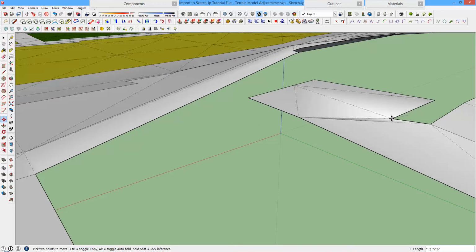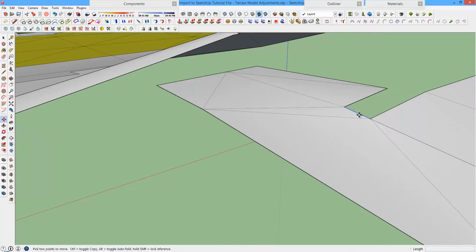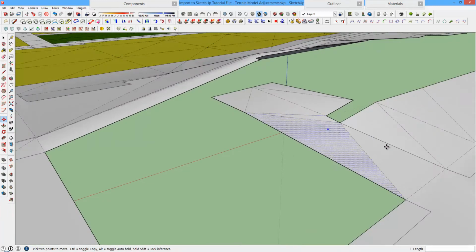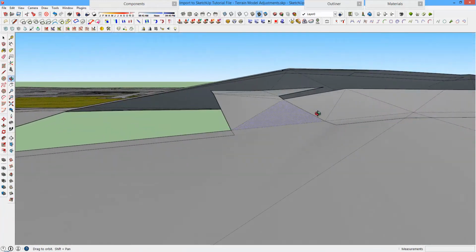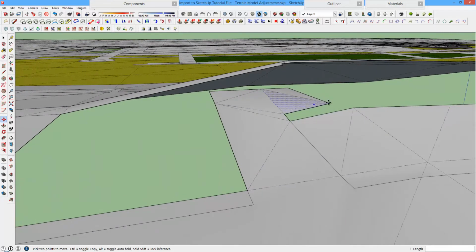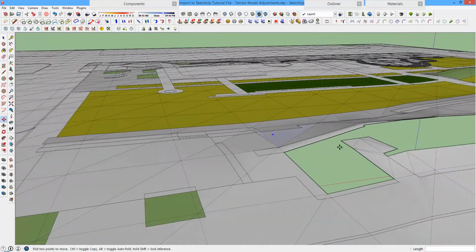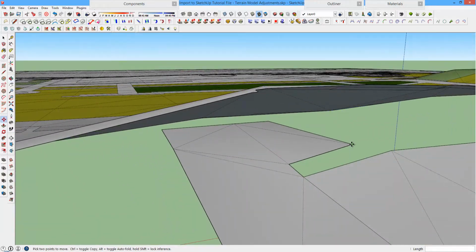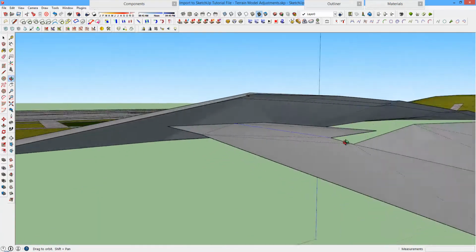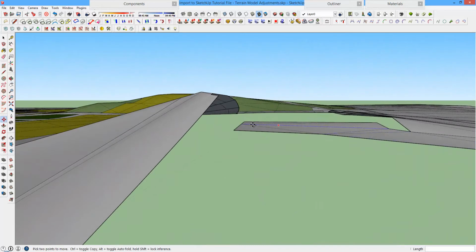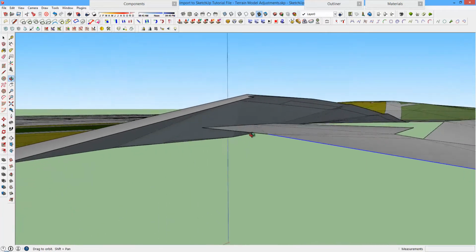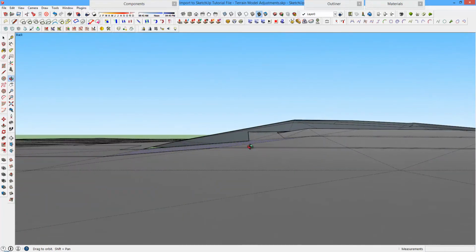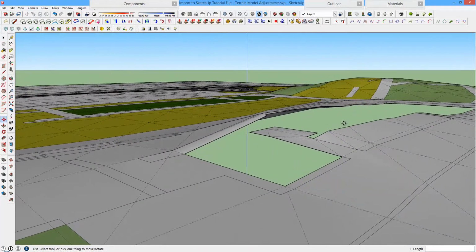Tell you what, in this case, I'm going to grab this whole edge here and move that down. Again, back up, look at it, say, okay, yeah, that looks pretty good. It's kind of sloping up, levels out a little bit, and then I've got this last corner here. That's still kind of tilting up in the air, right? So if I can get this around here and drop that back down, that looks pretty good. That's fairly level. And then as you come out away from the building, the sidewalk slopes back down fairly gently to the sidewalk. And then I can come in here and do the same thing.